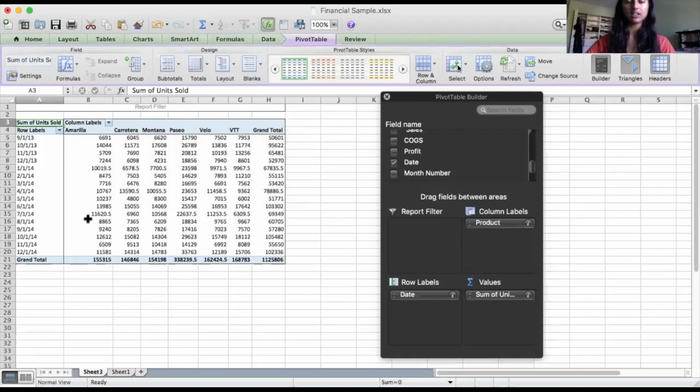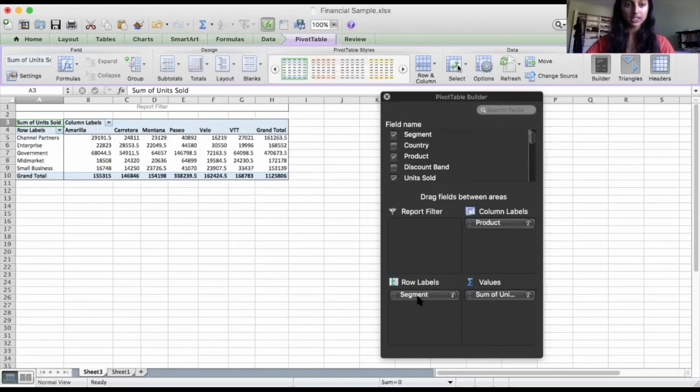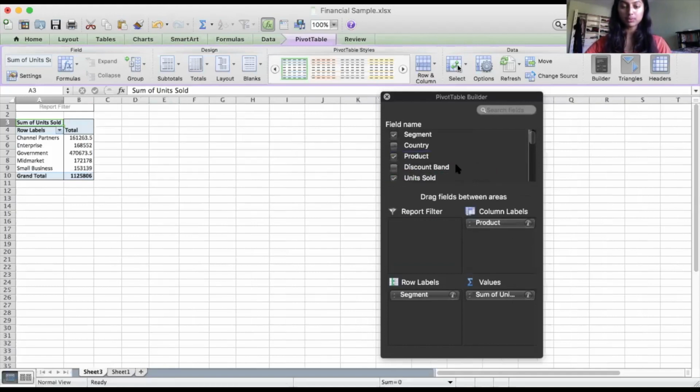The segments were things like government, middle market, etc. They made their own pivot table for me, but I'm going to take their units and put them away. In the row labels, I want the segments, so I drag that down over here. And then in the column labels, this is pretty cool, you can see the sum of the units sold for each of the products. This is already a pretty useful pivot table, but I'm looking for profit. So I'm going to get rid of product and bring down profit.